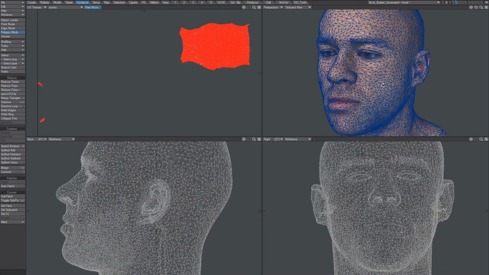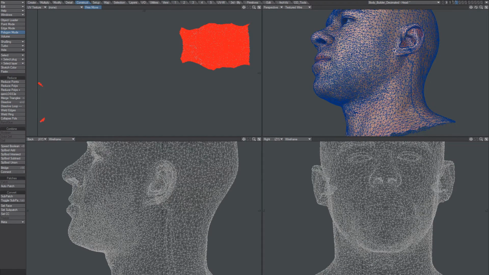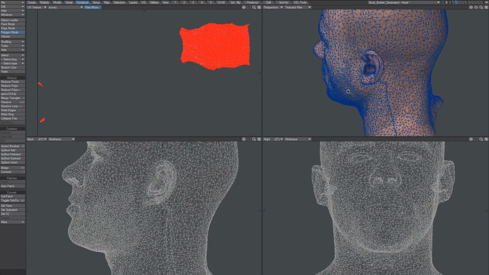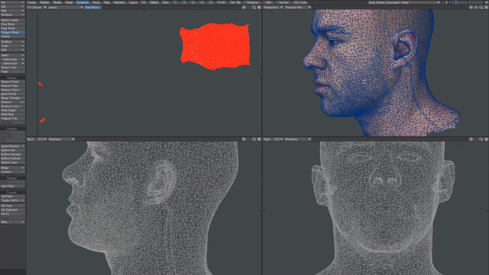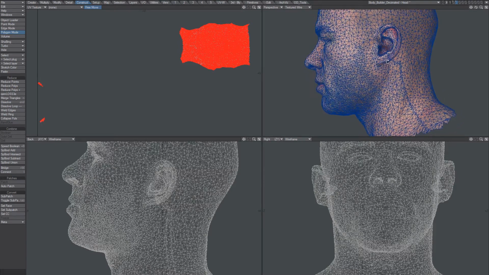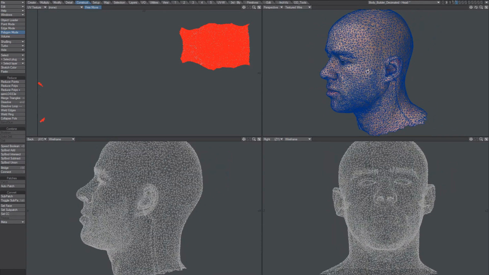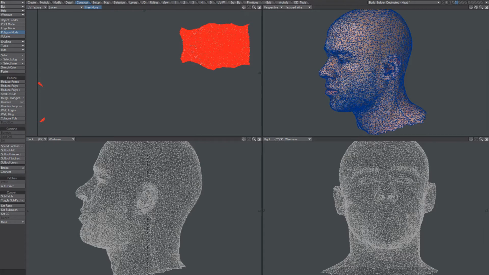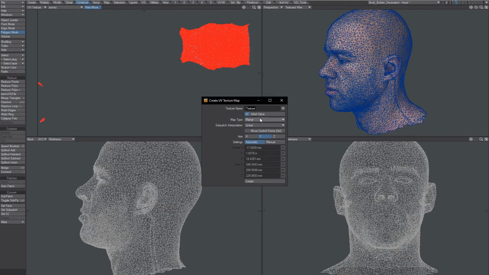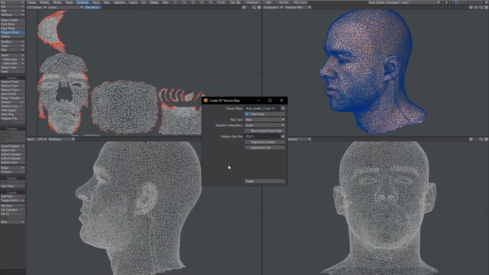I'm going to do a very crude UV mapping, I guess. Yeah, let's do that. Crude UV, because that's what it's going to be. This is not going to be a nice UV map, but it will be a UV map.